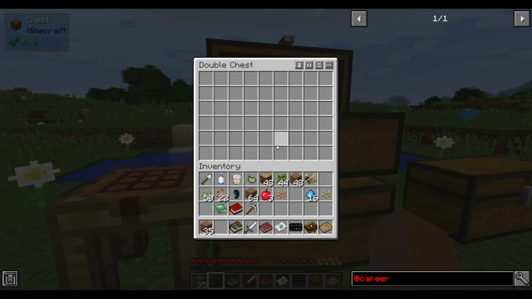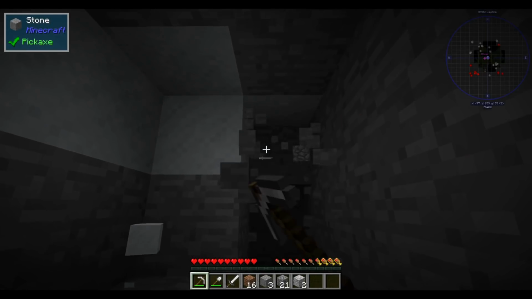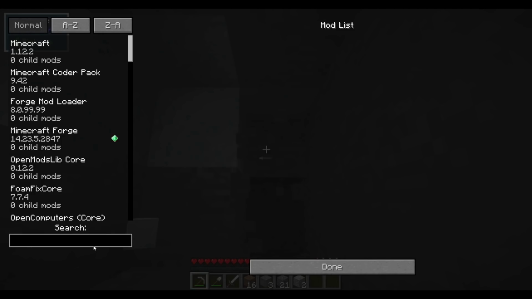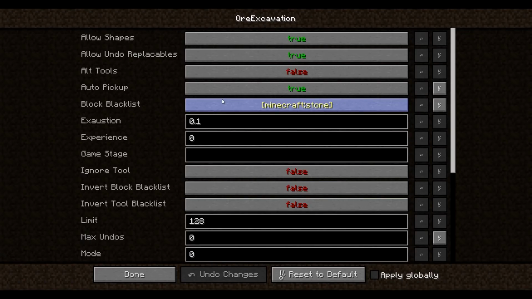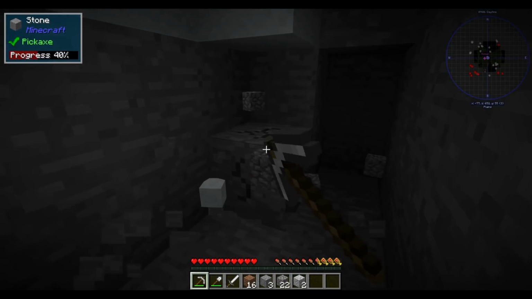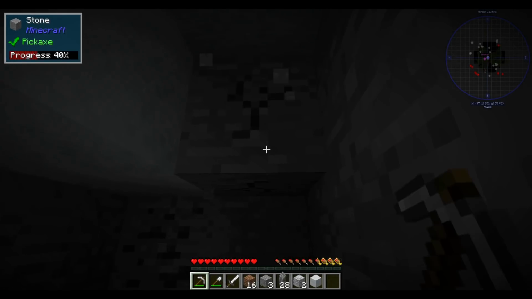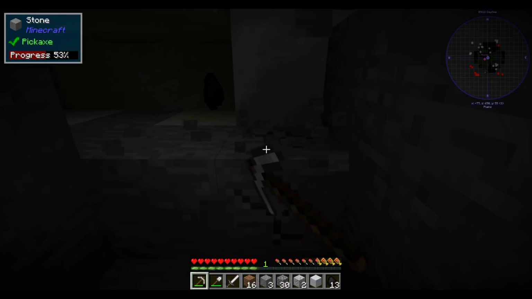Alright, let me clean up my inventory. While we do have vein miner, it looks like stone is blacklisted. In fact, let's check what all is blacklisted from vein mining. Just stone. Okay. I guess that's fine. Just means if I want cobblestone, I have to actually collect it. So we should be able to vein mine this though. Yeah, because that's not stone. It seems reasonable.